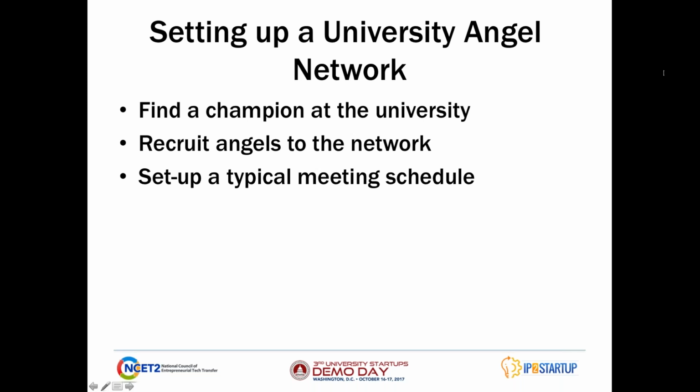One group I know only meets 4 times a year and only sees 2 deals in that time. So they have a big lunch, they socialize, and then they get down to business. That to me is not a very effective angel group, but anyway, it's what happens. That angel group actually has 120 people in their network, and all 120 show up at every meeting, but that's the way they operate.